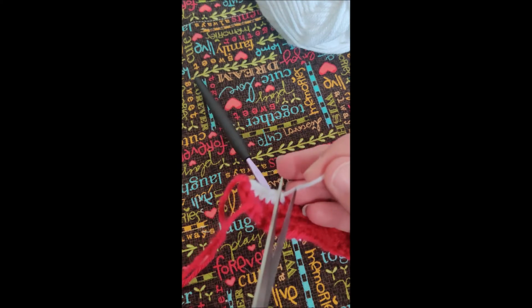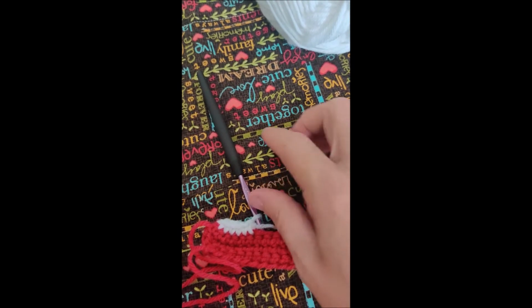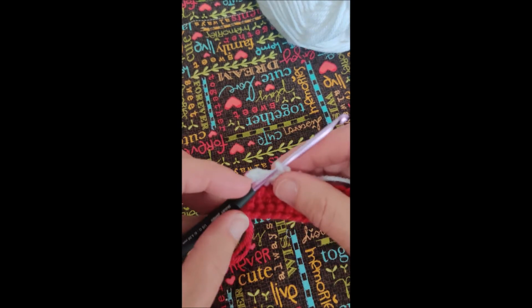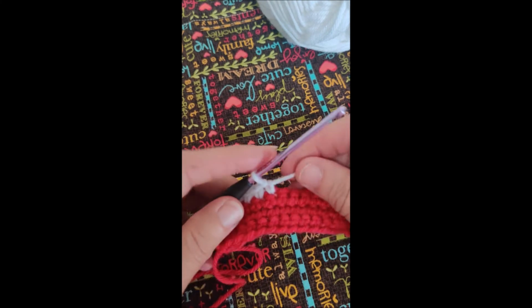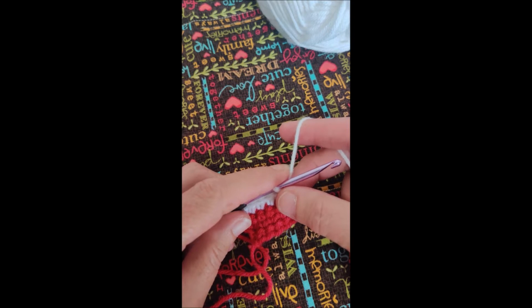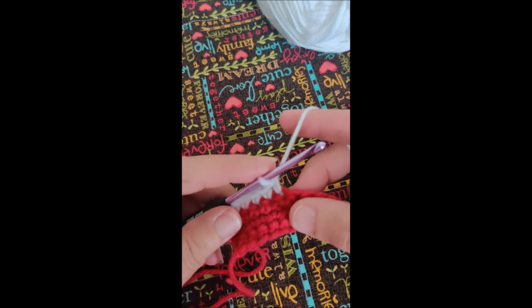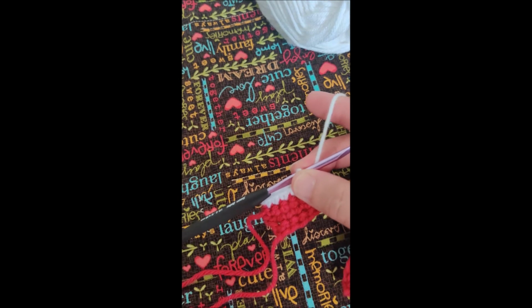And I want to go ahead and snip that. And then we will pull it back out. And we're going to continue on this row 4. We're going to do 20 single crochets. Then we're going to chain 1 and turn. We're going to do our row 5, chain 1 and turn, and then what I'd like you to do is stop there, and I'll be back with you when I get mine done.